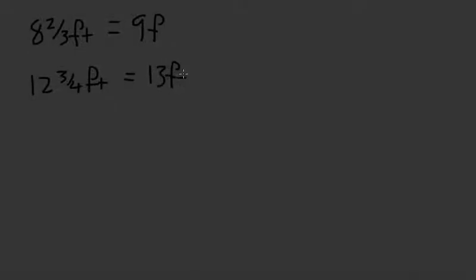Well, we'd round the numbers right here. So let's round it. 8 and 2/3 feet, we just round that to 9 feet. And the 12 and 3/4 feet, we could round that to 13 feet. Oops, I forgot the feet mark up here. And then we're just going to multiply that because we want to know the area of the bathroom, and area equals length times width. Well, here's the length and here's the width. And so it would be 9 times 13.